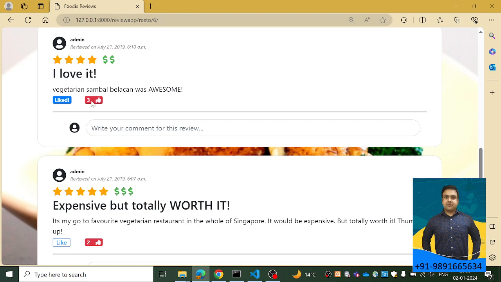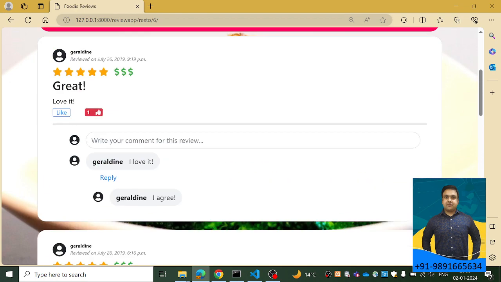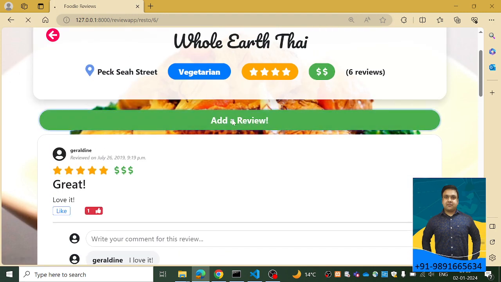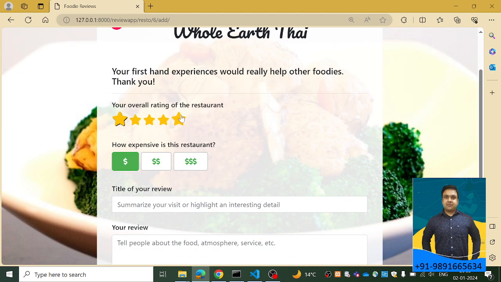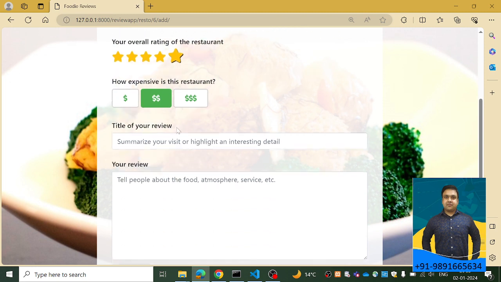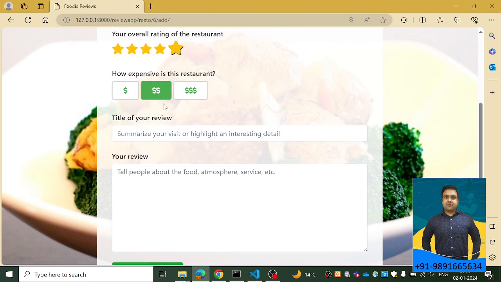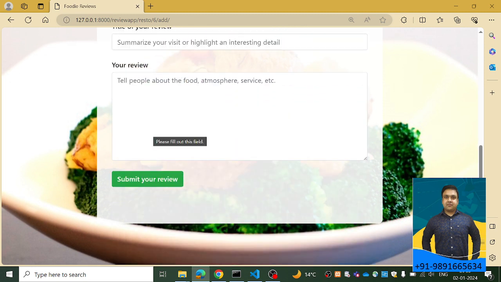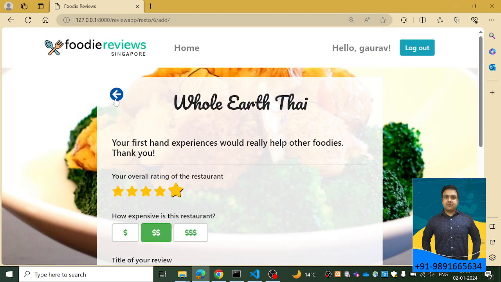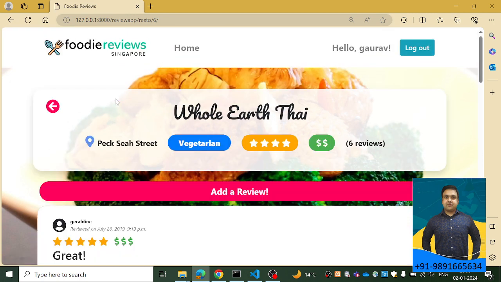See, the number will automatically increase here. Same thing I can do with this food. So add a review. Also, I can give a 5 star. Then, I can select this option and then I can add a review, right, for this food. So this is how this application works.